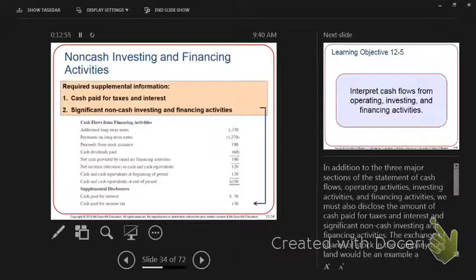Because doing the indirect method, interest is not a current asset. Income taxes aren't a current asset. They don't necessarily show up. So on the indirect method, they go down at the bottom. If directly asked, they're an operating activity. But on the indirect method, they go down on the bottom. So they're just an other activity.